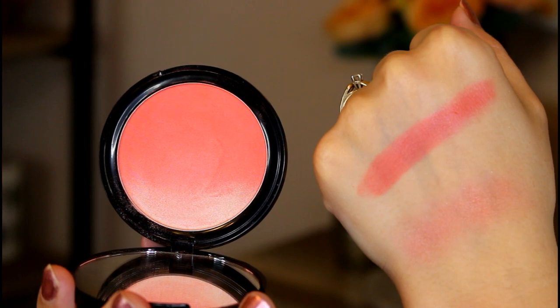My last picks are from NYX Cosmetics — these are the Ombre Blushes. I only own two of them; the reason being I can't buy them in store where I live and online I can't really see the colors properly, so I took a chance with these two. This first one I ever purchased is called Soft Flush. These are super pigmented — you definitely need to be careful and use a light hand, but they can be blended out. Soft Flush is a gorgeous, gorgeous coral shade — it comes off as a definitely burnt kind of apricot color on the cheeks. Wherever you put your brush in the pan you're either going to get lighter pigmentation with more sheen on one side, or deeper pigmentation with less sheen on the other.